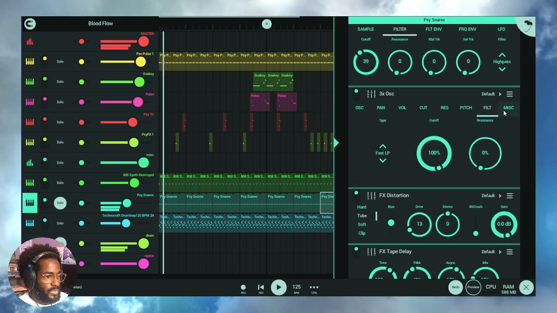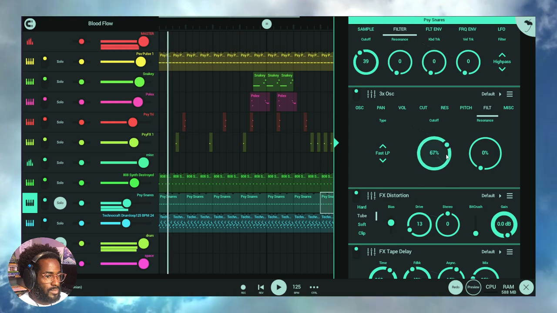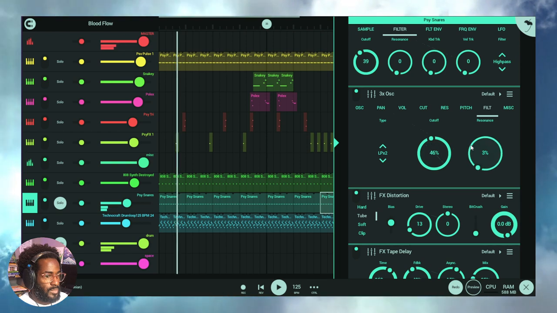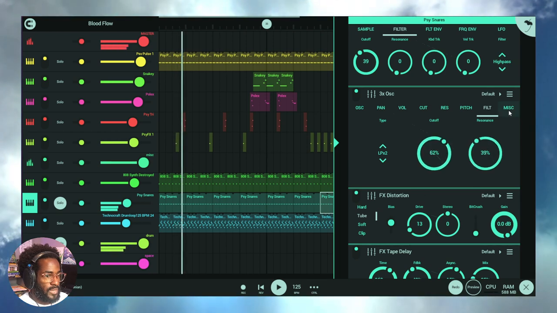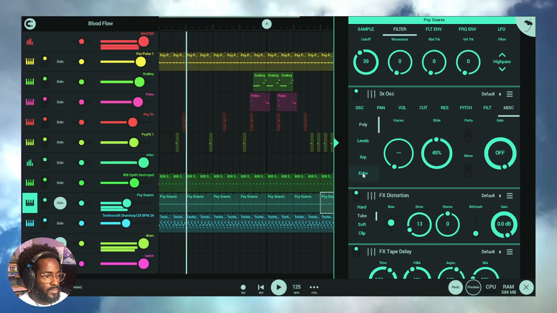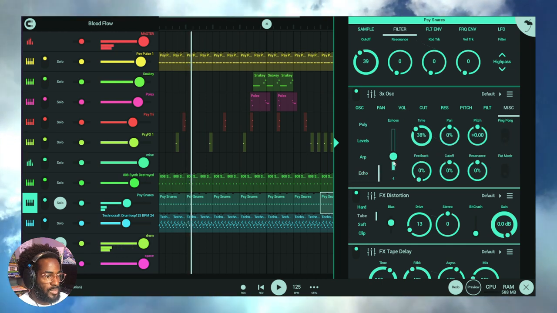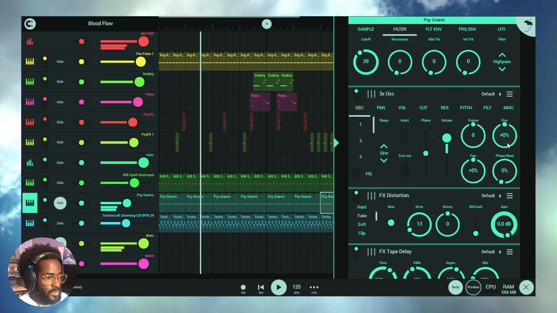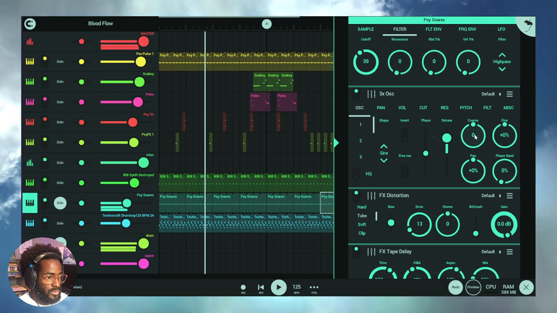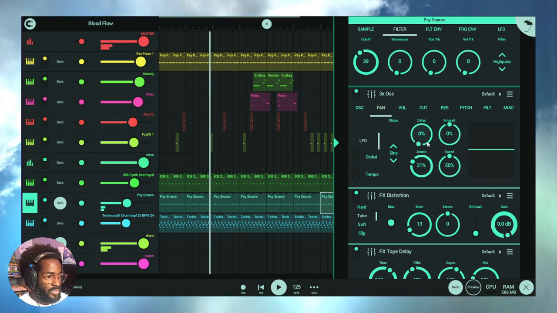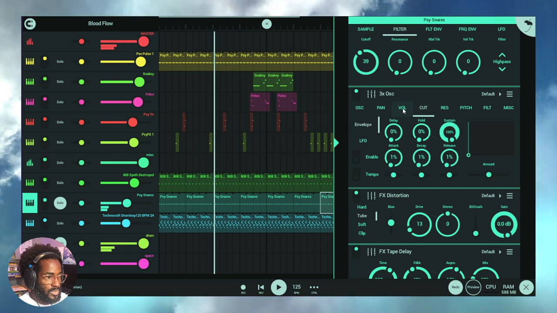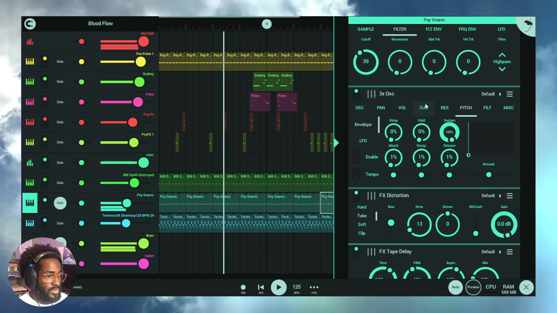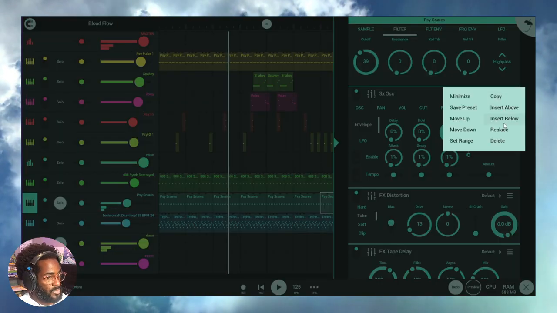Let's see what we can do here. Okay, let's leave it like that for now. Let's see what else we can do quickly. Oh my goodness, guys, there's so much stuff we can do here. We can adjust the tune of it. We can adjust the pan. Resonance, the pitch. I kind of like this, but it's a little too bassy for the purposes, right? So let me replace it.